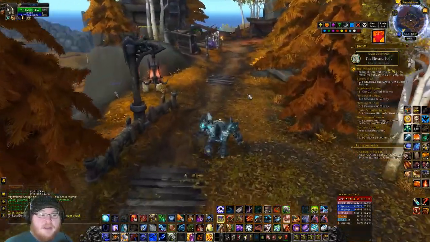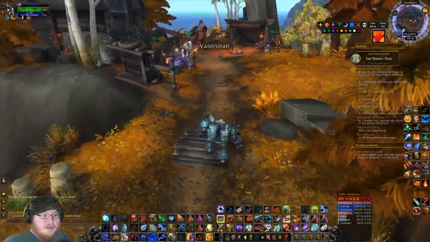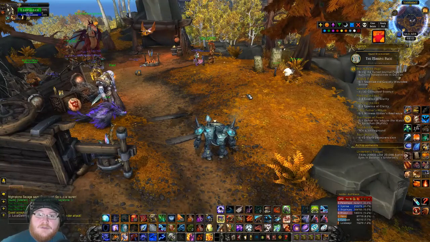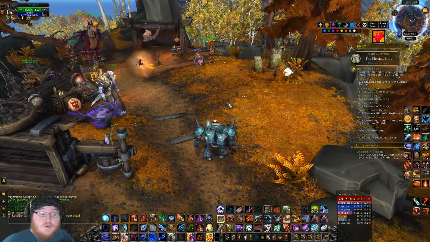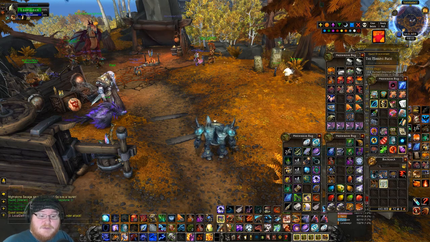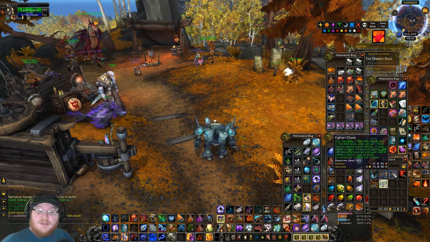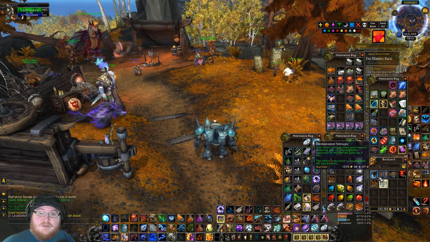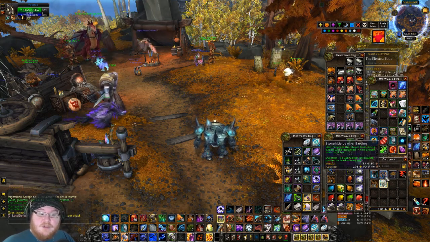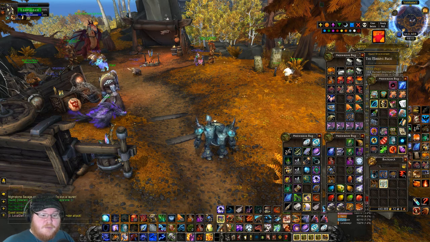And here we are back at Valisdal. I'd like to note that everything that I use can be bought on the auction house, or you can make it yourself, especially the Fighter Chow. That's a really good cooking recipe. Blacksmiths make the Demon Steel Stirrups, and leatherworkers make the Stonehide Leather Bardings.